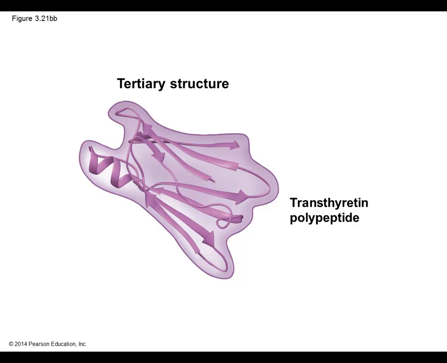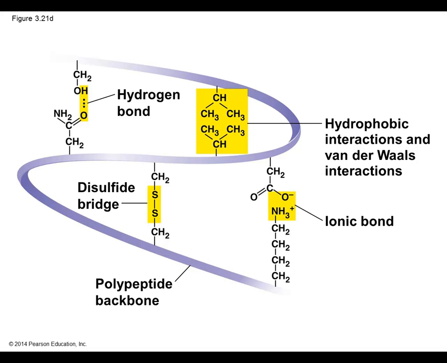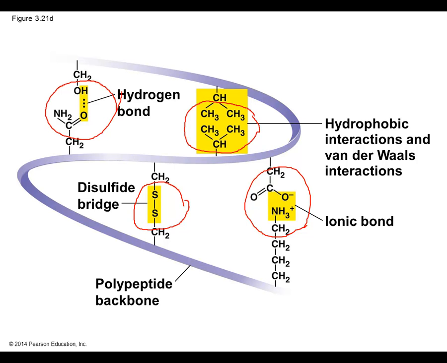Tertiary structure is the overall three-dimensional space and structure the protein fills. Part of what stabilizes tertiary structure are the R groups, and the R groups can interact and form bonds, such as hydrogen bonding between polar side groups. You can have hydrophobic interactions, van der Waals interactions, ionic interactions. Two cysteines can actually form a disulfide bridge, or covalent bond.